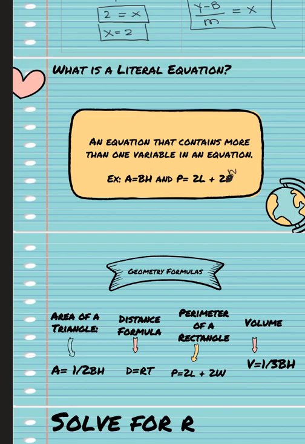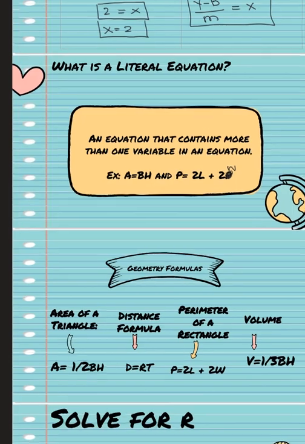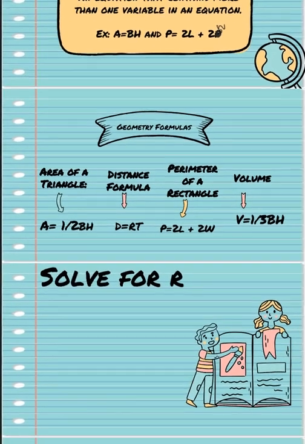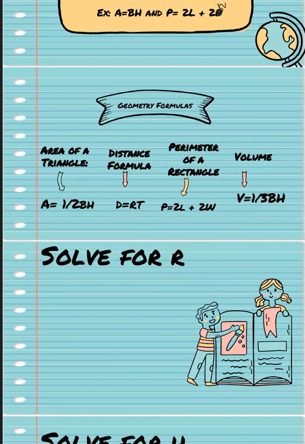All right? Why are literal equations important? They're important because, especially when we're working with geometry topics, like area, perimeter, volume, distance, we're using those formulas, and not all the time will we just be plugging in the rate or the time, or the base and the height. Sometimes you'll be given the height and the area, and you have to solve for the base. Or you're given the length and the perimeter, but now you have to solve for the width.